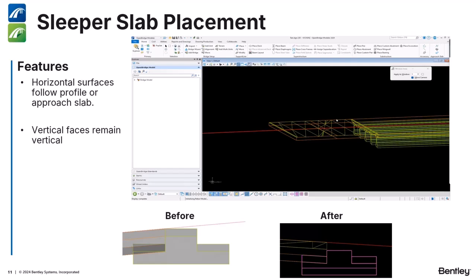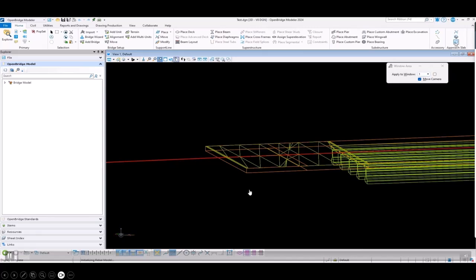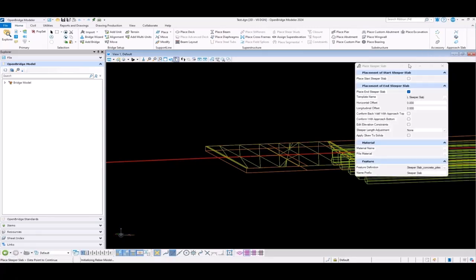Now, for the sleeper slabs, right? On the sleeper slab, usually it's vertical, right? But then again, the approach slab was also going through a slope, especially when you go into a profile slope situation, right? So it's a minor update, you would say, but it actually required MicroStation modification to accommodate this, right? So that was the sleeper slab before, straight, but now it automatically reacts to the slope when the approach slab is coming. So not much to do there.